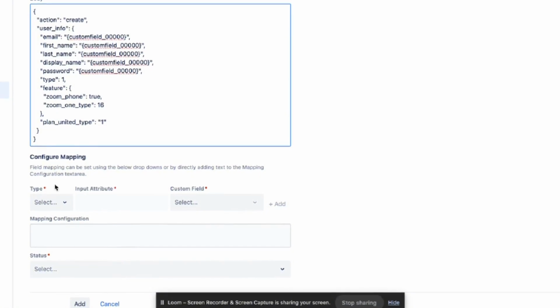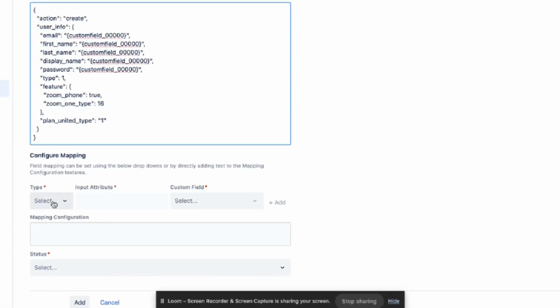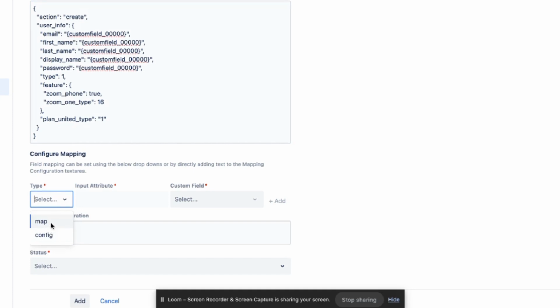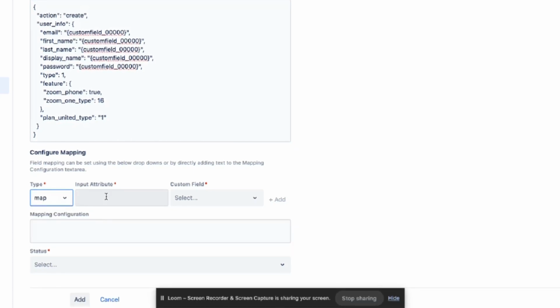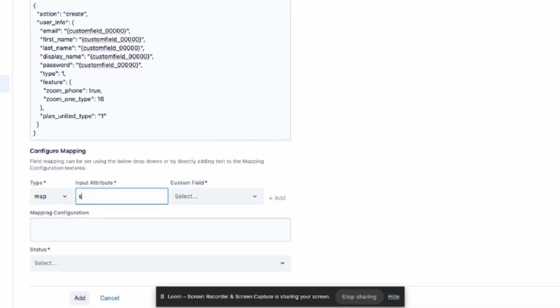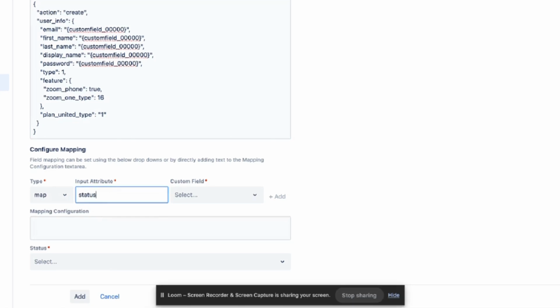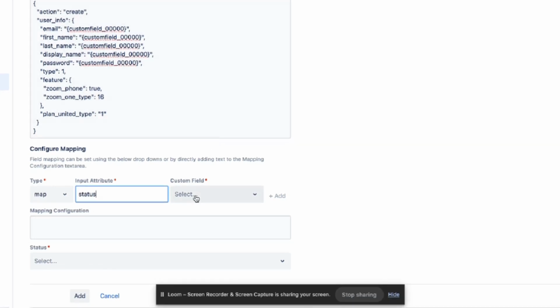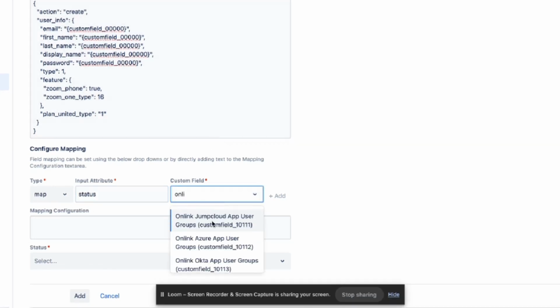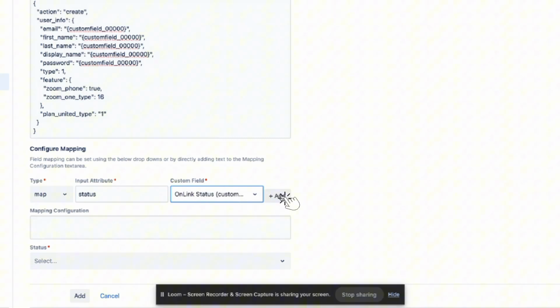OnLink AI also allows users to provide mapping to parse the response from the Zoom API call or any API call and map it to a particular field on the Jira ticket.